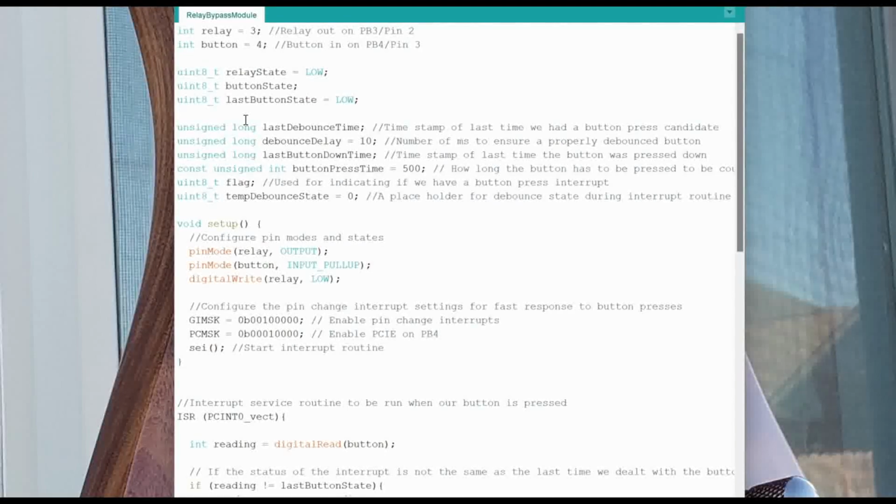So the next step is going to be going over to the bench and putting the circuit on the breadboard and making sure that it behaves the way that we want.